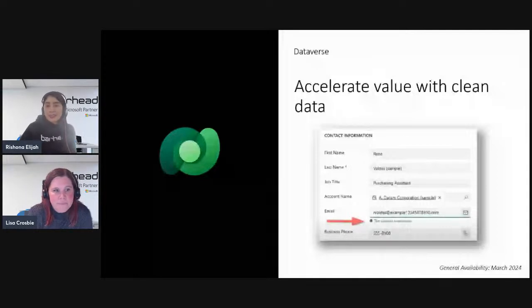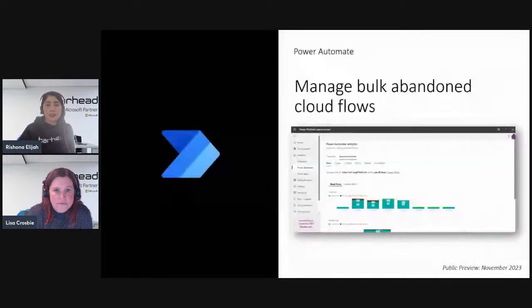Another good thing about this is that it makes it easier for the people managing the data. You know straight away if there's something invalid that you need to go and check, that you can go and fix in your system, making sure that your data is always current and consistent.